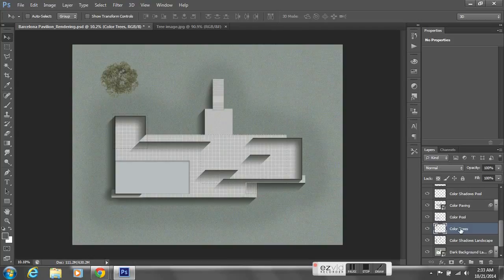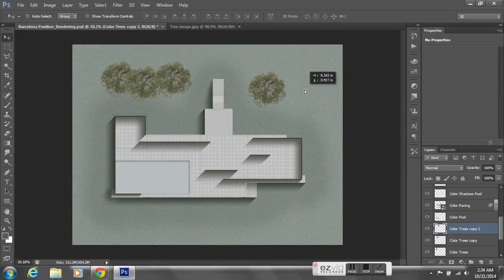So once I have that set, I'm going to go ahead and make multiple copies of this. So I'm gonna, again with the move tool, if I hold Control Alt down at the same time while I'm moving it, you'll see a double arrow. It's a black and white arrow, and that'll allow me just to start to quickly make multiple copies. I can copy and paste it again, but holding Control Alt down at the same time while I'm holding the move tool allows me to copy these faster.